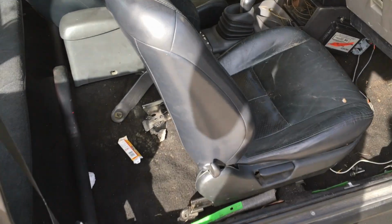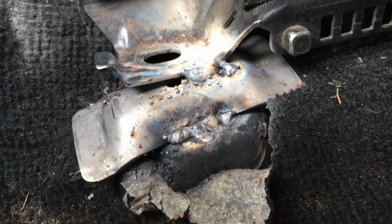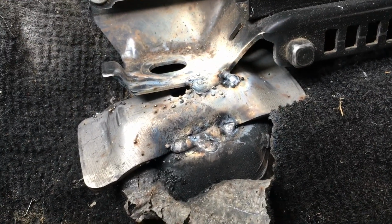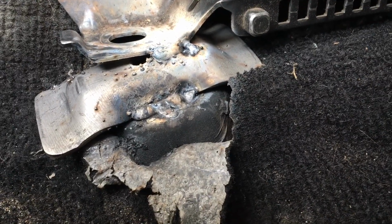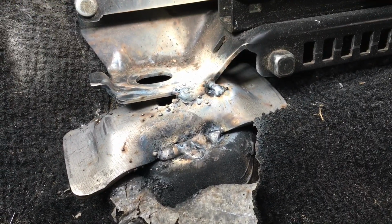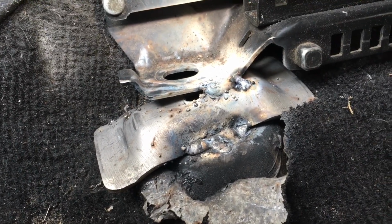Take a look at this really cool stuff. So, can't pull the seat out now because, oh man, they did a really, really nice welding job on this thing. The seat is welded to the car, so I'll have to cut all this bull crap out. Thanks a lot to the really cool previous owner of this car.